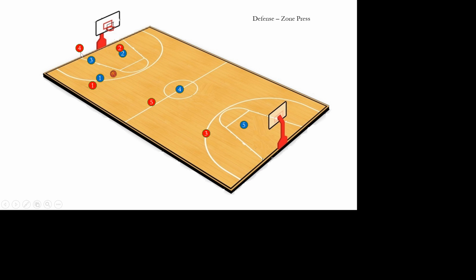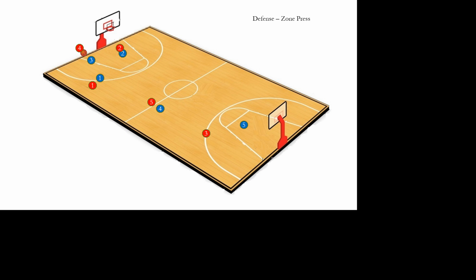Okay, and they're just going to guard them wherever they go and make it hard for them to inbound the ball. Again, if he tries to pass it long, 4 is going to be watching for that and hopefully be able to get to it and intercept it. If he says that he can't intercept it and it gets to 5 in this example, then he's got to recognize that and come back and be ready to be between that offensive player and the goal to defend him down the court so that he doesn't just catch it and go in for a 2-on-1 play against our 5 player.